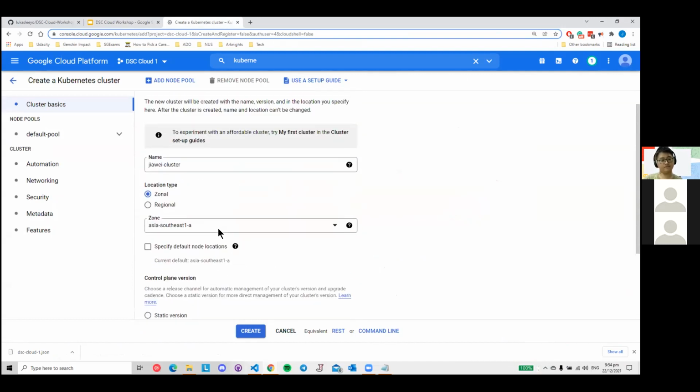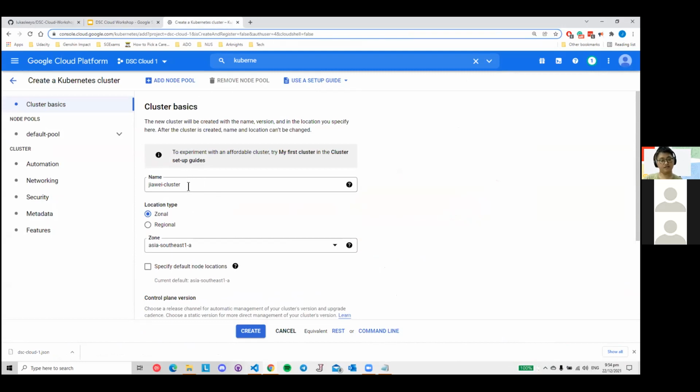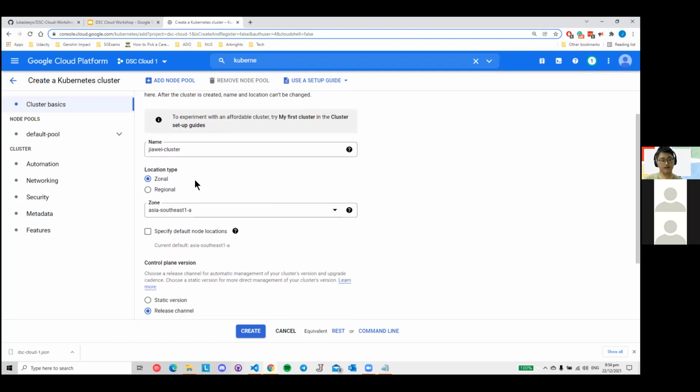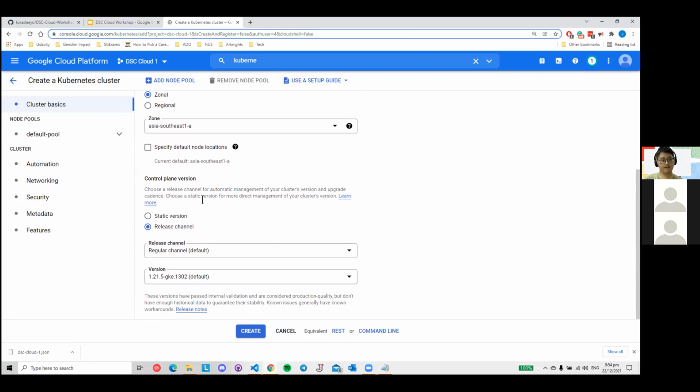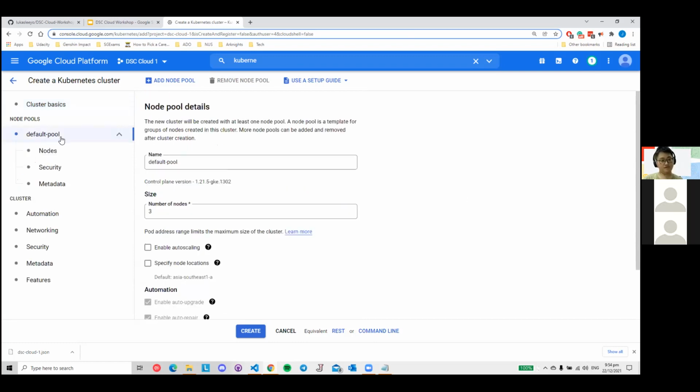All right. So you specify your cluster name, just name it after your name, and then zonal location type, and the zone, please choose a different region, and then leave the others as default. After that, let's go inside the node pools. Going to the node pool, click on the default pool option, and you will see this node pool. We know that a node is basically a virtual machine. A node pool means a pool of virtual machines. For the default pool name, we just leave it as default.